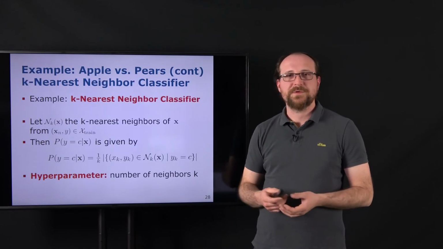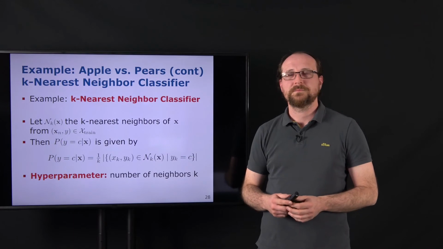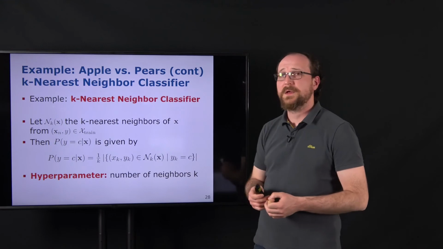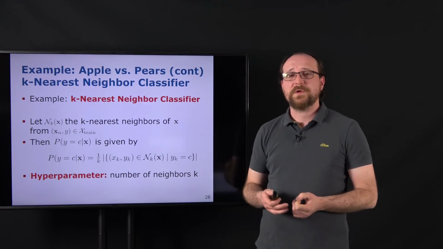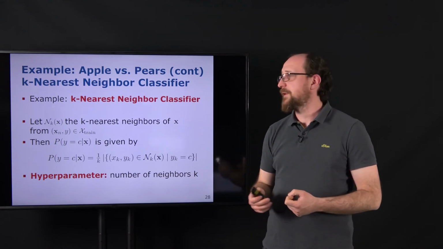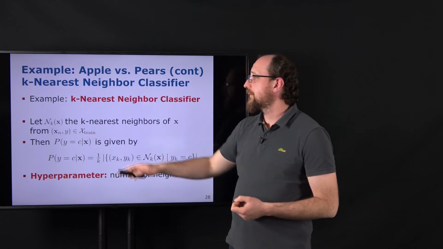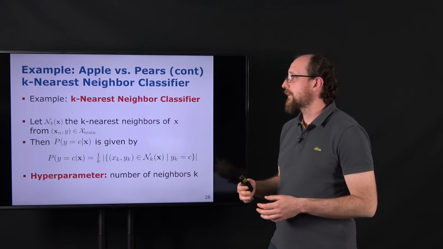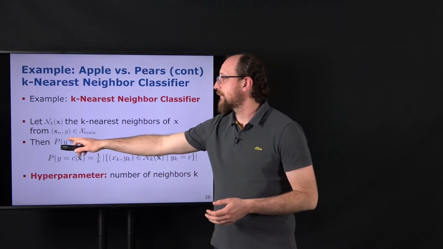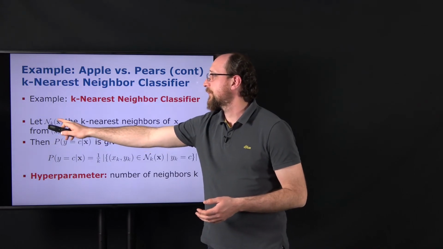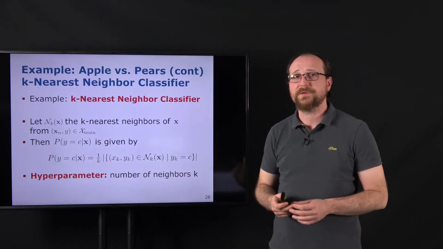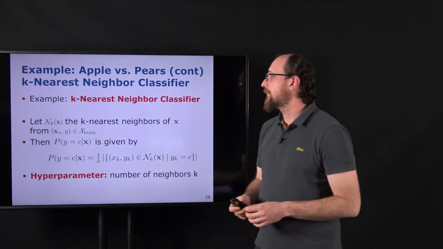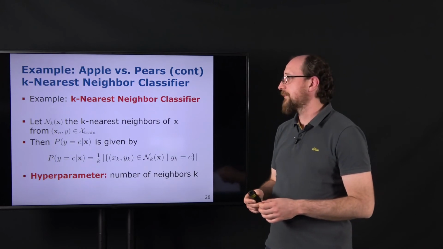And here's an example of a very simple approach to classification. It's the k-nearest neighbor classifier, where we just use the nearest neighbors as the model. So we put in the training set, and to classify something, we are just looking for the nearest neighbors to our input example. So for the x_n, we are looking just for the k-nearest neighbors, which is denoted by this calligraphic N with an index k. And for this, we want to find the k-nearest neighbors.